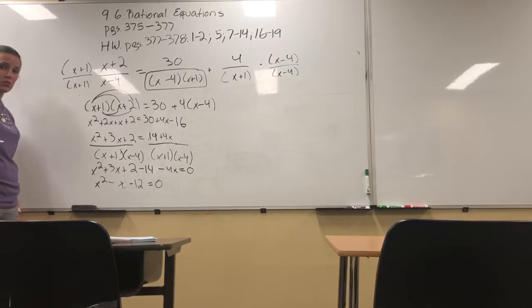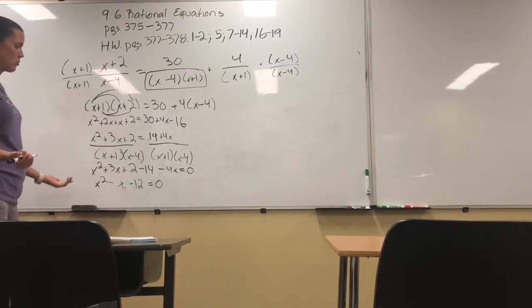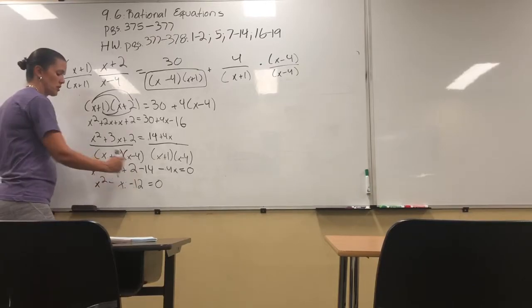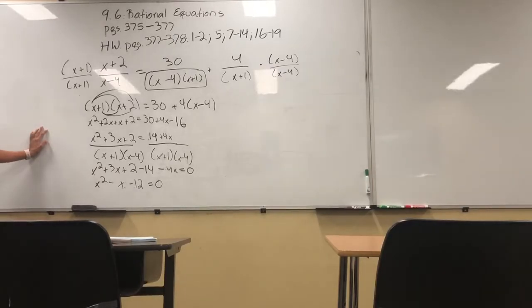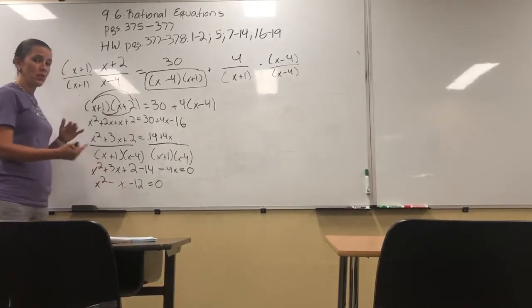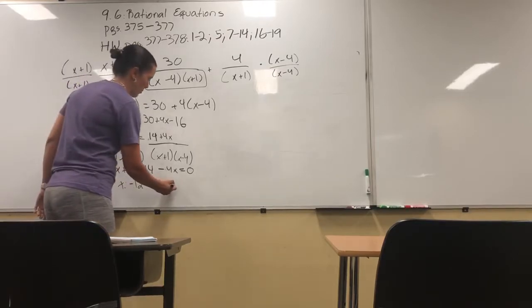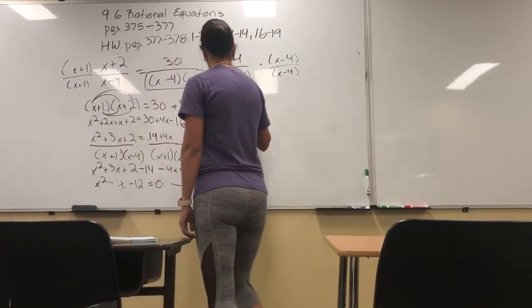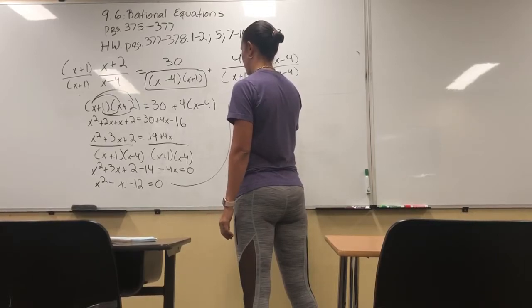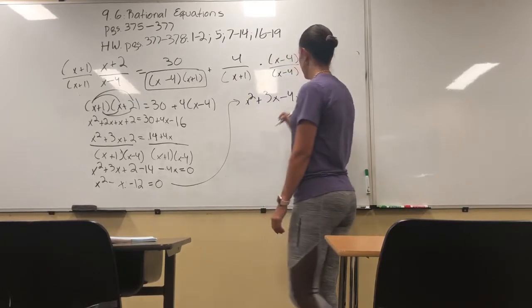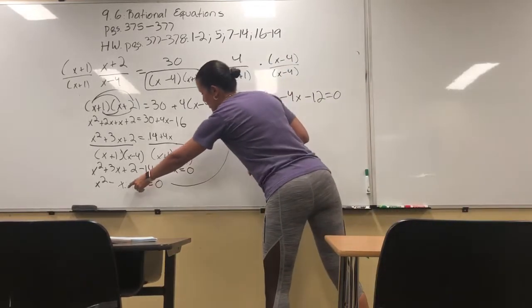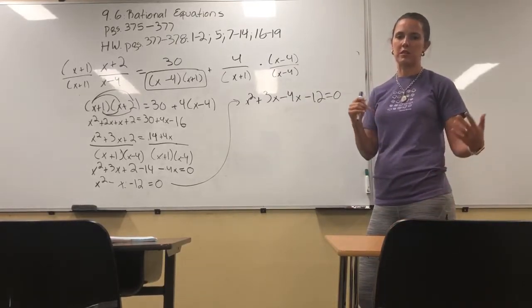2 choices. Either use the quadratic formula or find factors. What would we need factors of? Well, 1 times negative 12 is negative 12. What do we need them to add up to? Negative 1. So I need 2 numbers that multiply to negative 12 and add up to negative 1. 3 and 4 are 1 apart, right? Which is going to be negative. The 4, we need the bigger number to be negative. So I'm going to continue this guy up here. We're going to end up with x squared plus 3x minus 4x minus 12 equals 0. Now this and this are exactly the same because 3x minus 4x is negative x.